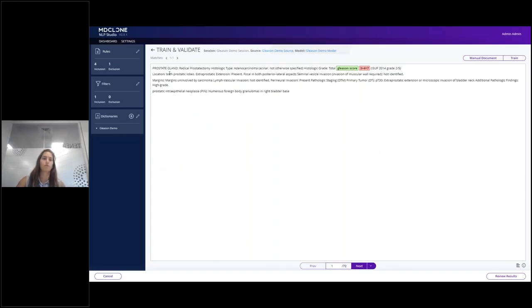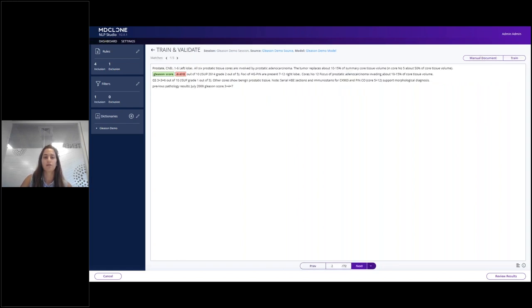Okay, great. So we can see that during the training process, we also have a validation process. When I'm going between documents, I see the entire document. In this case, it's not a very long document, but I can have a much longer text here, and it will show me what was recognized by the model based on the rules that I have so far.